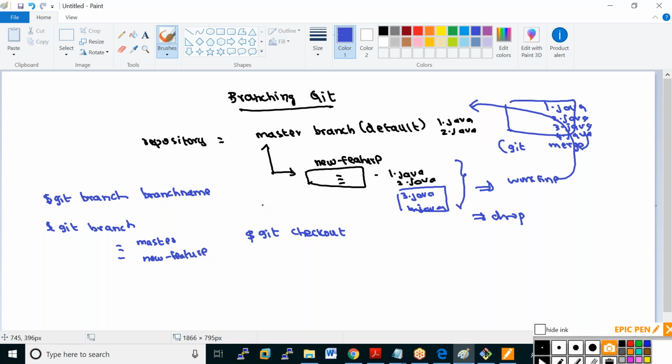Here under the master branch, it will show an asterisk. It shows that this is the current branch. So if you want to git checkout a new feature, you will move into the new feature branch. Now if you type git branch, it will show that there are two branches: one is master and another one is new feature. Under the new feature, you can find an asterisk. It shows that you got connected to the new feature. Please make a note.